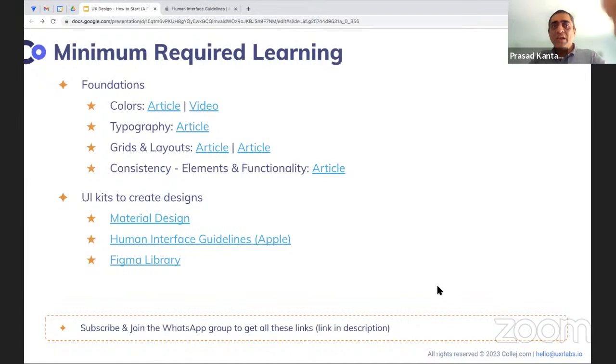Now, if you notice all the things that I've talked about here, only 25% of the stuff that I talked about is tools. The remaining 75% is the theory and understanding of how that theory applies, and learning to apply that theory. Okay. So that is where you want to be spending your time. So let's go on to the next slide.